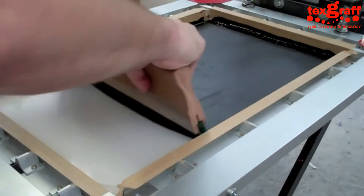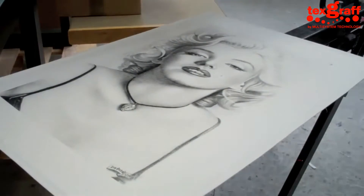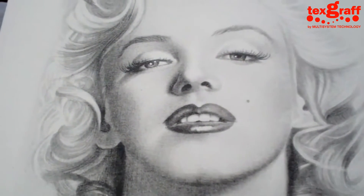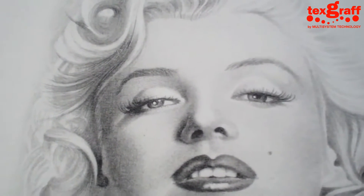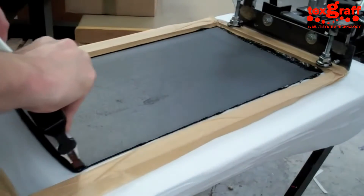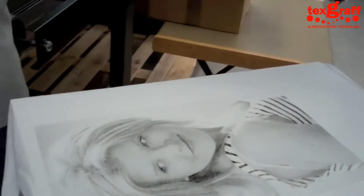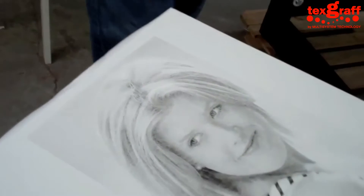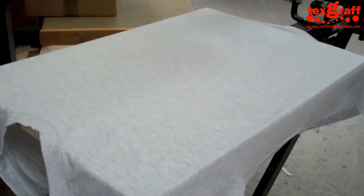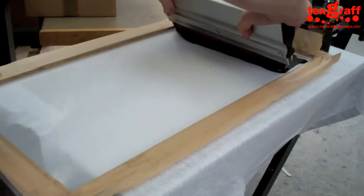This is all about detail and the quality of image that we can lay down. So the first one is a nice little image — you've probably seen it before — a sketch that's been taken of Marilyn Monroe. You can see right away the detail that comes out of the screen. It always amazes me just what you can get out of a Gokko Pro screen. We just lay down the image and print out the screen and that's it. We're using another one with a very pale image, just so you can see how much of that detail we can pick up. It's printed on a 120 mesh, 300 to 600 dpi. Fantastic scales and images that come out.